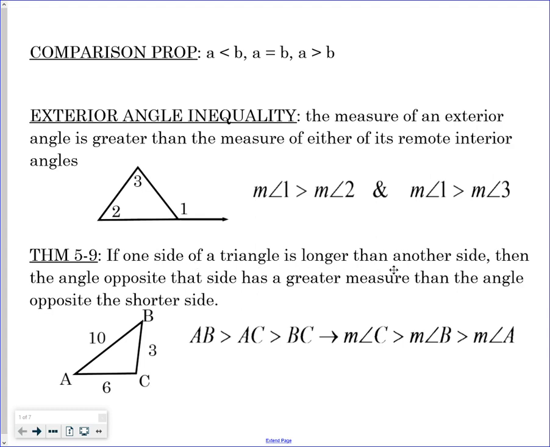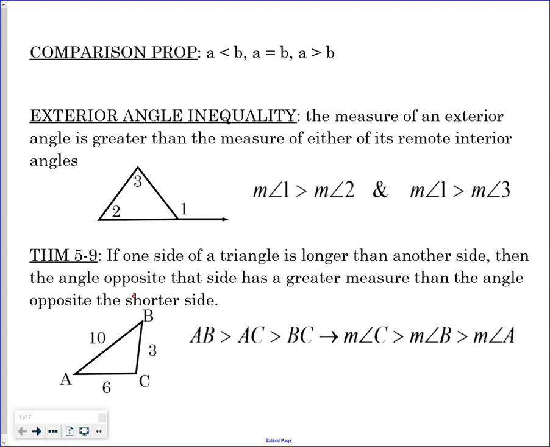If one side of a triangle is longer than another side, then the angle opposite that side has a greater measure than the angle opposite the shorter side. What that means is, if I open my hands this far, let's say this is a 20-degree angle, and let's say this is like 4 inches long. If I open to an 80-degree angle, did this get longer or shorter? Got longer, right? If this is 20 degrees and like 4 inches long, and this is 80 degrees and like 7 inches long, I don't know, it got bigger, right? So the bigger the angle, the longer the side. The smaller the angle, the shorter the side. Does that make sense? So that's what this is saying, okay?